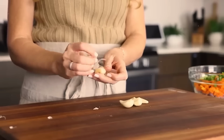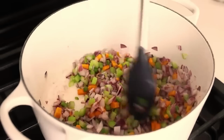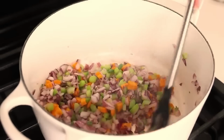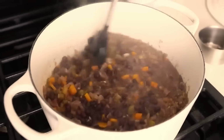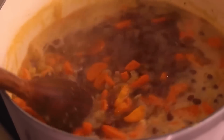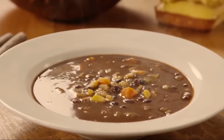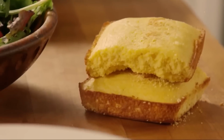All you need for this is just your garlic, cumin, onions, and black beans. The garlic or cumin are up to you. You can pick which one to add between the two, but again, it's a very simple soup that is so beginner-friendly that even people with no cooking experience can get up and make some. It takes nothing and leaves you feeling a lot better and stronger than you otherwise would, so maybe invest in some black beans next time you go grocery shopping.